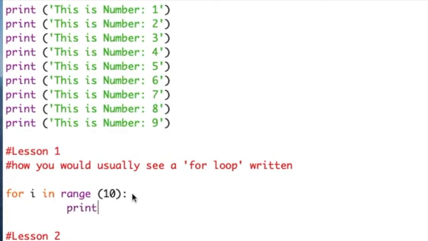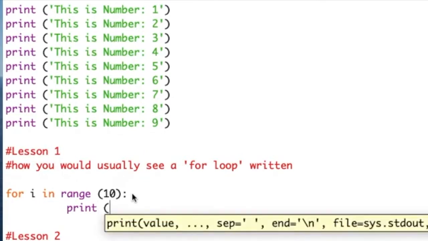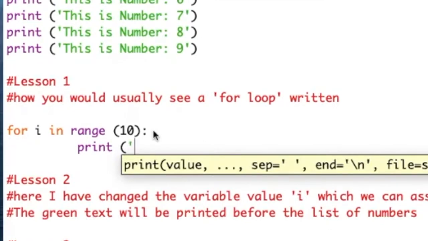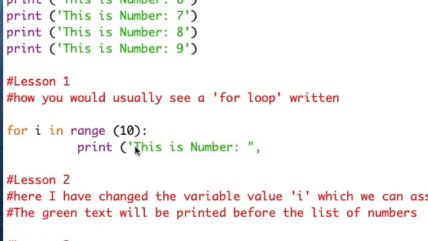So I'm going to put the print statement back in that we had before, but this time I'm going to pop in brackets, this is number. I'm going to pop a comma in there as we've done before. I'll use double quotes.